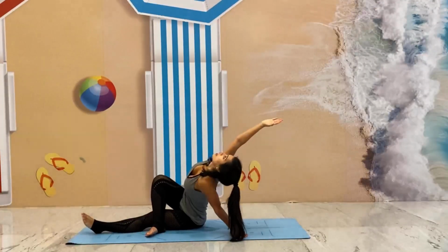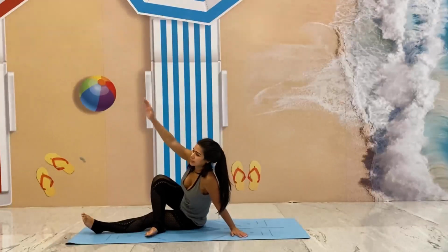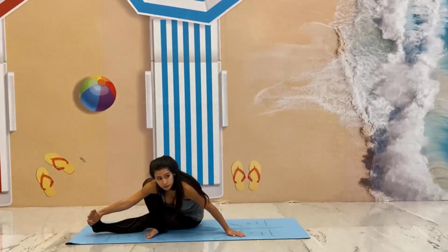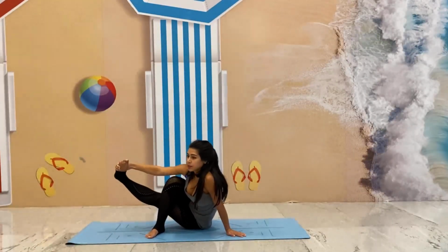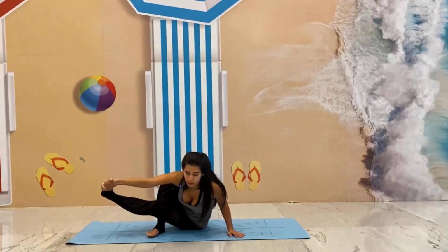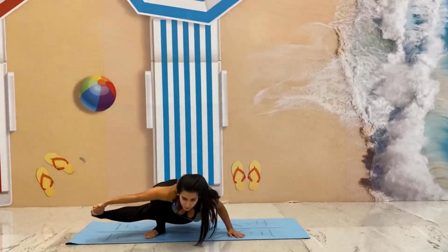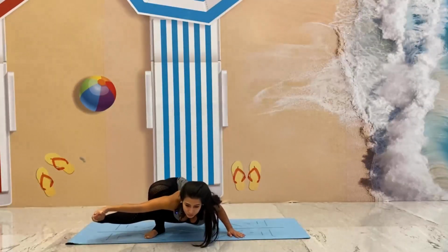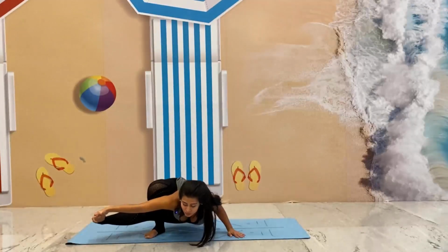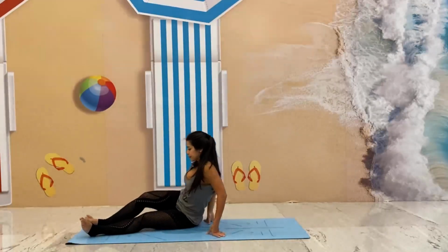Inhale, open, arch your back, open your chest, deep breath here. Exhale, repeat one more time. Grab your toes or your foot. Bring your leg up. Bend the elbow, lean forward, and bring your butt off the floor. Lean forward. Breathe. Good. Exhale. Release. Stretch your legs.